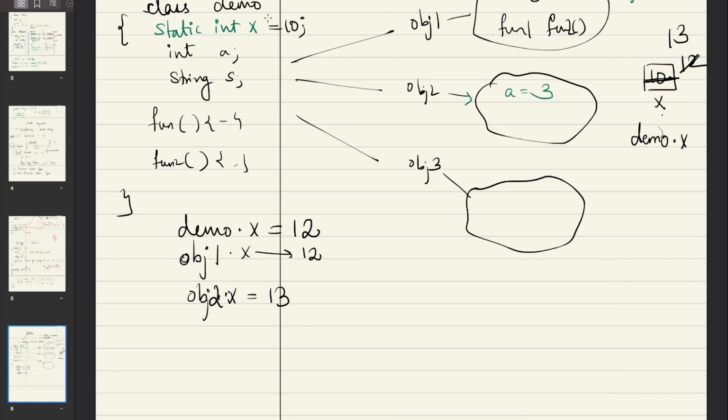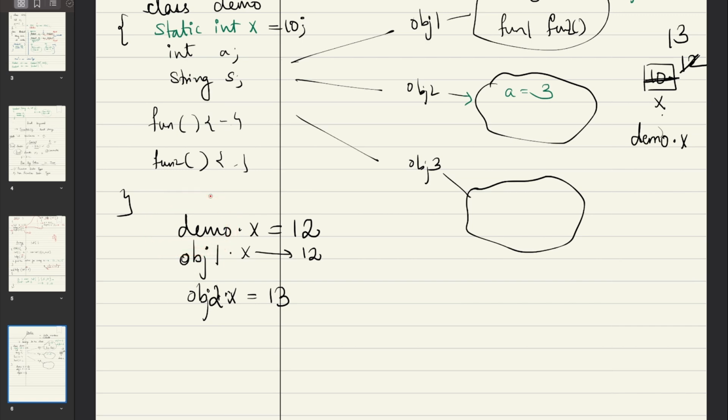Now, though I told you that static members can always be accessed using the class name, that doesn't mean Java will not allow you to access the static members using objects. You will be allowed to use this, but it is refrained. It is not a good practice because it belongs to the class. It makes sense to use it directly with the class name. If you write something like obj1.x, you're not going to get any error, but it is not advisable. So you should directly use the static members using the class name.